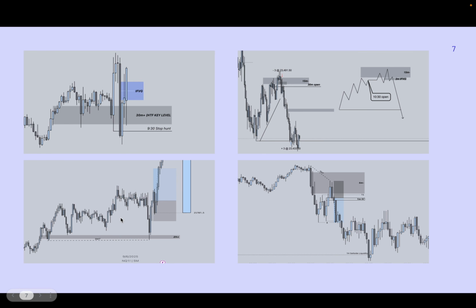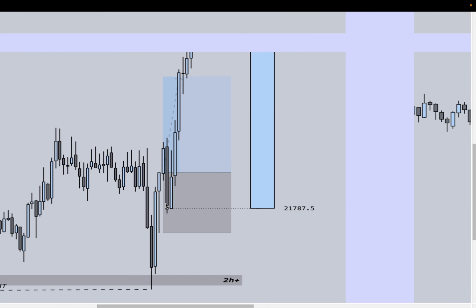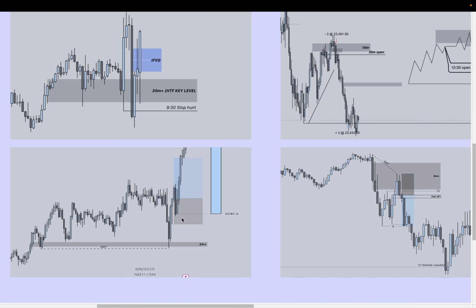And then these last two, it's basically just the same thing, right? Wick into this 2-hour gap, we put in an SMT, so that's good manipulation. We have a significant stop hunt of all of this accumulation. We have an SMT, we have a high time frame key level, and then how do we close? Well, we close perfectly. It's like the gap is not there. This immediately reacts out of our key levels. We nearly close through on the first candle, but then we finish it with the second one. So price is clearly saying this gap is damn near non-existent to me. I know the direction I want to go to. And then look at obviously all these targets. That's such a good setup.